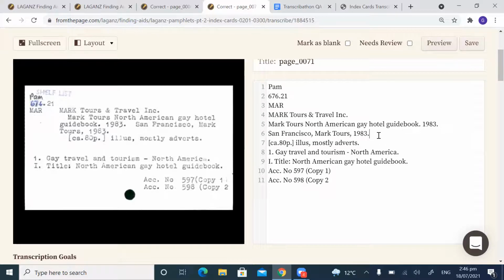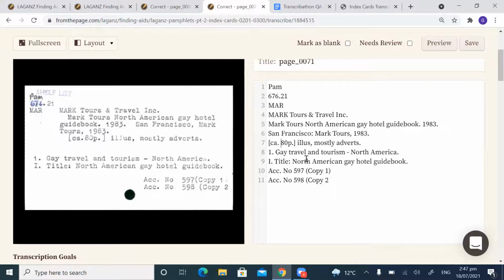So the publication information here is not quite following the standard publication information. It had a comma there on the card, but we like our QA people to fix that so that there's a colon following the place of publication. This next line looks fine, but I think this would actually benefit from having a space after that abbreviation.